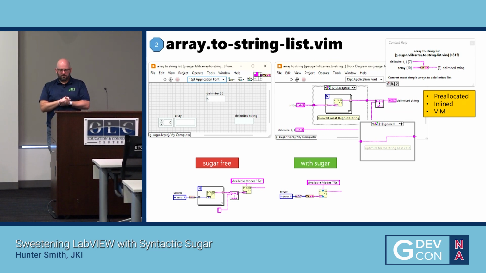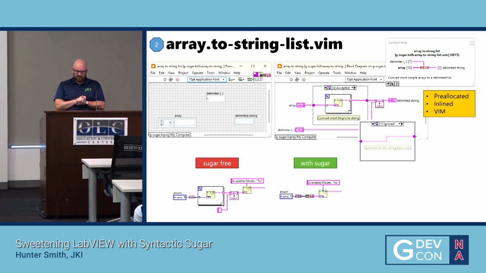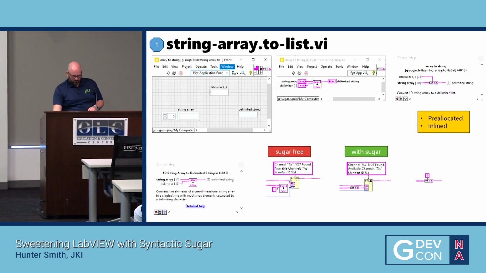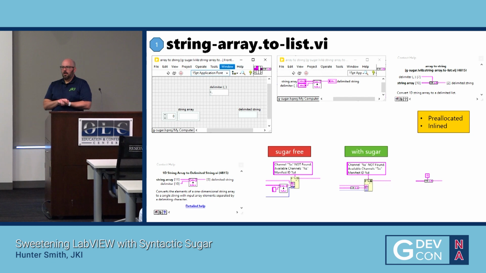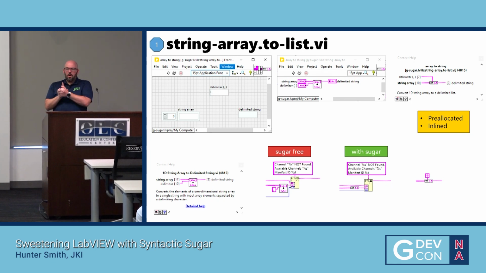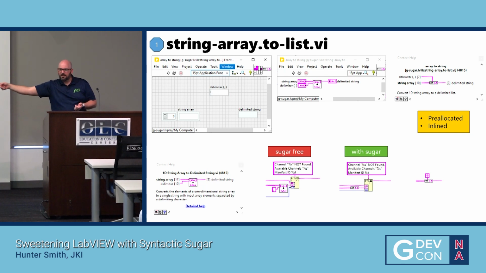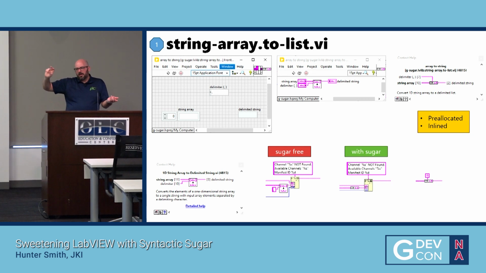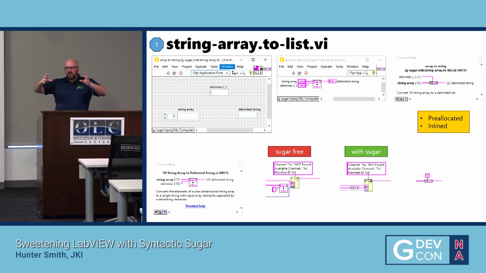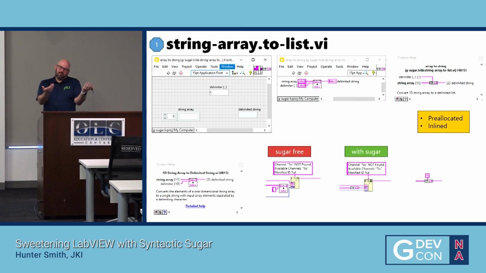I might be mistaken here, but the VI that you're basing this on, that's on the palette, the primitive that's like... kind of. So array to spreadsheet string adds a comma at the end of the list, and so you always have to truncate that off, whereas 1D array to delimited string only inserts it between the elements. And so in the case, like I want a commented list, so I don't want a comma after my last element. So yeah, spreadsheet string, I believe, adds that. I have done it where I use spreadsheet string and then truncate the last 2 characters, but this does what I want.